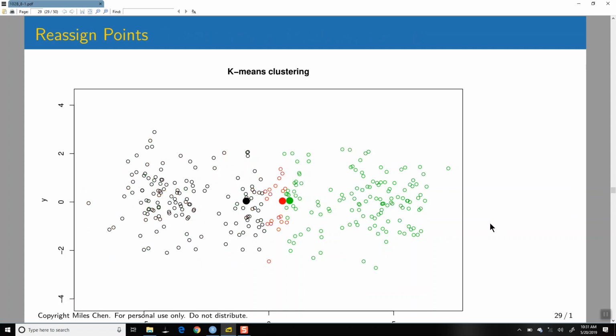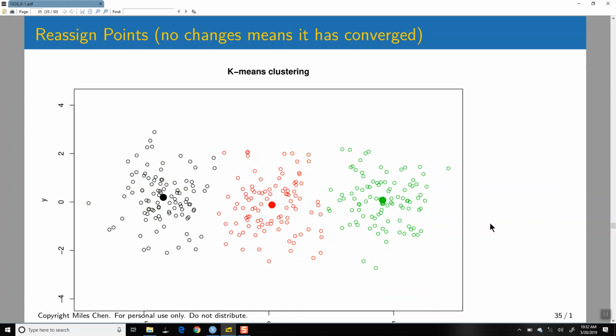Random assignments, we calculate the centroids, reassign points, recalculate the centroids, reassign points, recalculate the centroids, reassign points, recalculate the centroids, and then we reassign points, but nothing has changed, and therefore our algorithm has converged. Okay, and so these are using k equals 3, these are the 3 clusters it has identified.